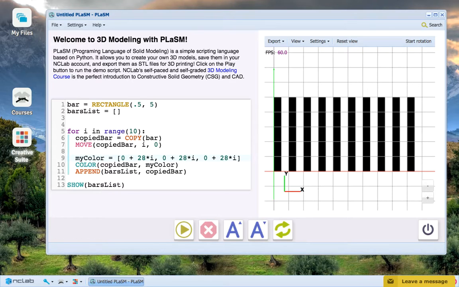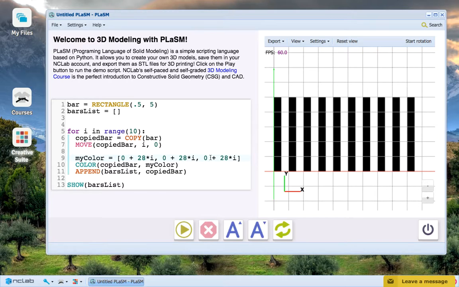What I'm doing here is multiplying the index value, I, by a constant multiplier of 28 and adding it to each of the red, green, and blue values of the custom color. So each time the loop repeats, the index value increments up by 1, and each of these red, green, and blue values for the color increments by 28.